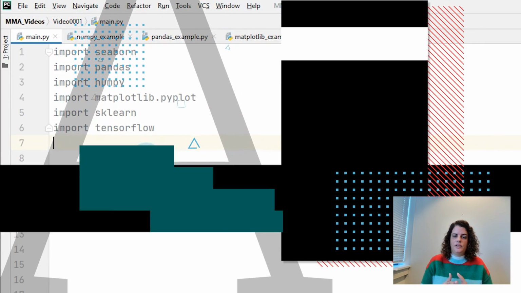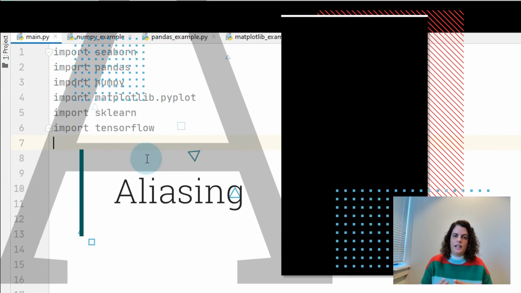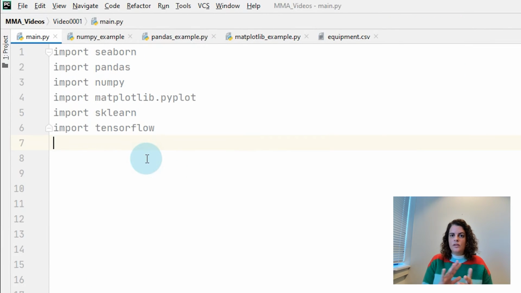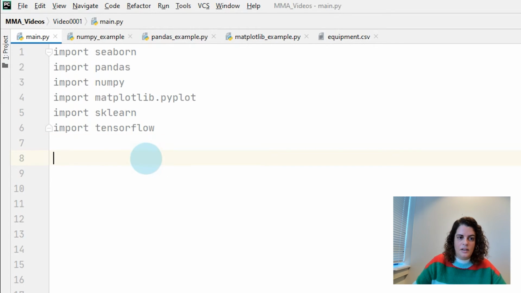Now I'm going to talk about an important mechanism in Python, that is aliasing. Sometimes you don't want to always type the entire name of the packages and sub-packages that you want to use in your code. For that reason, you have the alias name.